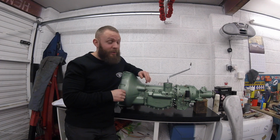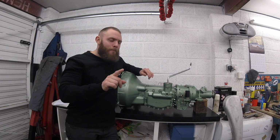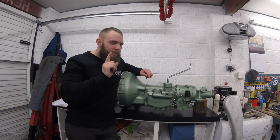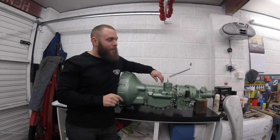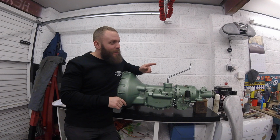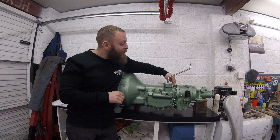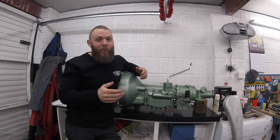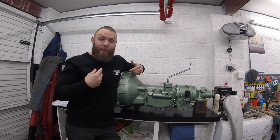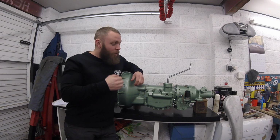So we're in a much better position now, and I'm more than happy for this to go back on the car. Now, you may remember I really did stress, make sure you get that cam the right way round. The first time that I put the gearbox together yesterday, I had a little look in through there and I put it wrong myself. So always double check, guys, otherwise you'll have to pull it all apart again and do it again like I had to.